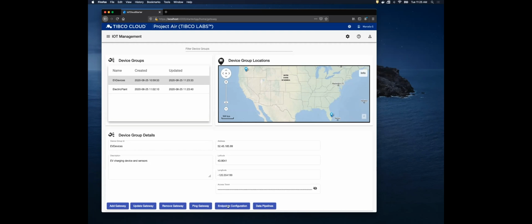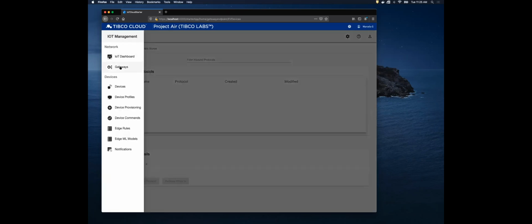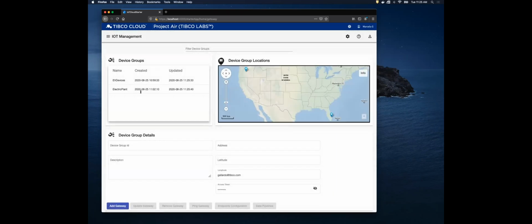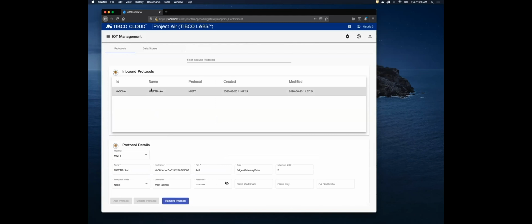The first place we need to go is a tab that shows us the endpoint configurations. These are automatically configured right now. I don't have, oh, sorry, I selected the wrong gateway. I want to work with the one that I have configured already, this electric one. Okay, so for this gateway, I am going to be receiving data through an MQTT broker. Here you can see the configuration. You can review it, and you can add extra protocols if you desire.